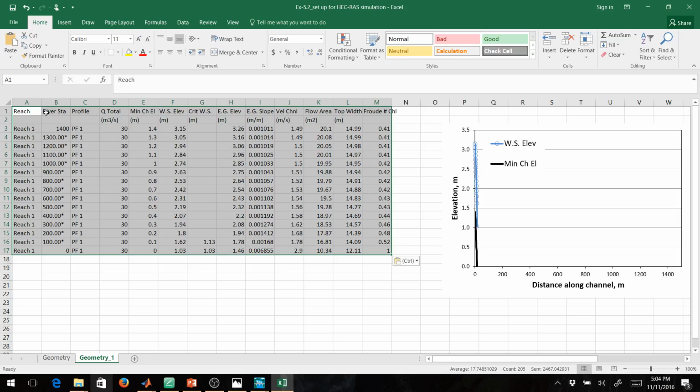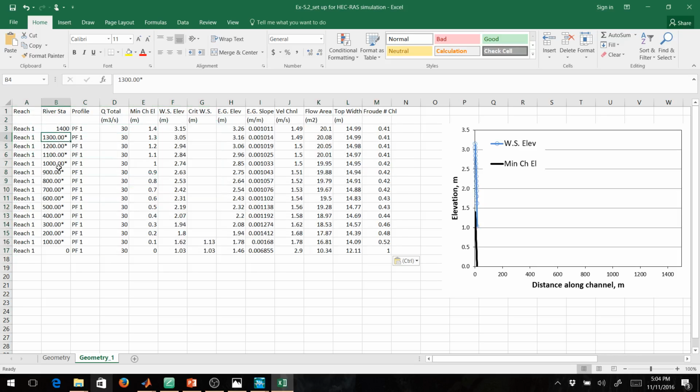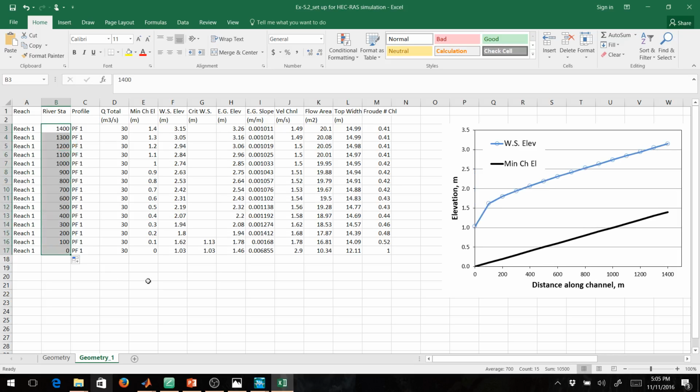Okay, just note, whenever you paste this, if you have interpolated cross sections, these asterisks show up, which is a little bit problematic. So I'm just going to replace them with the same numbers without the asterisks. This is where constant spacing is very nice because I can just type in the first 2 numbers and pull down, and there we've got an answer.